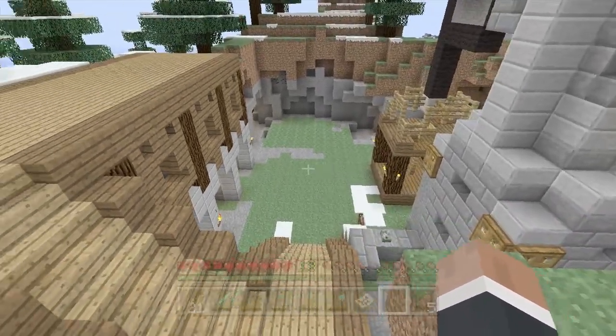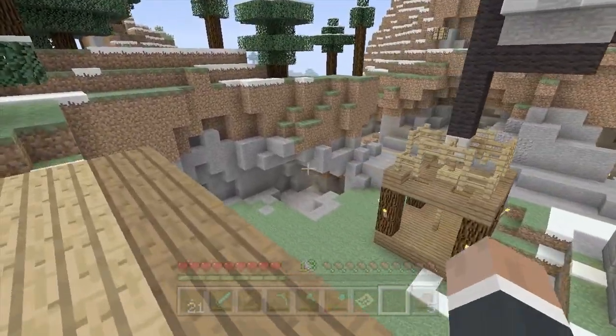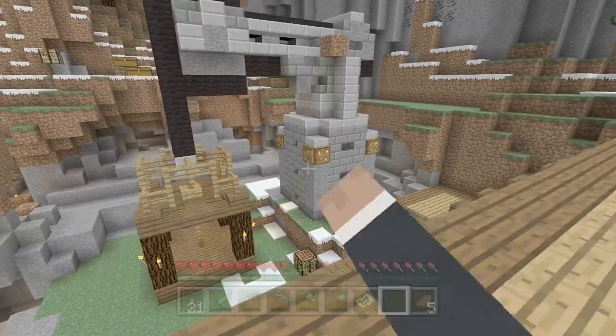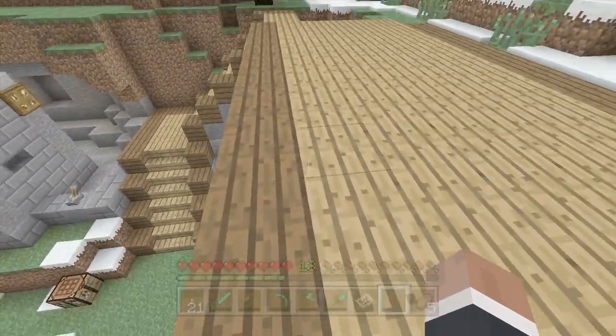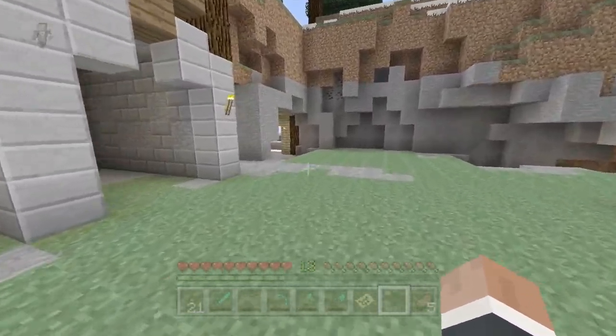However, there are some things to consider. There's the cave entrance over there, but I could just make a new one facing this way after the old crane is gone. There is the entrance to the whole mining town, the quarry town, which is this hole in the wall.